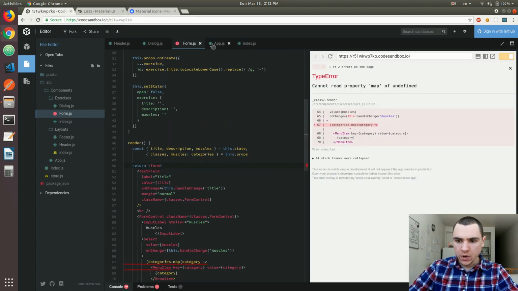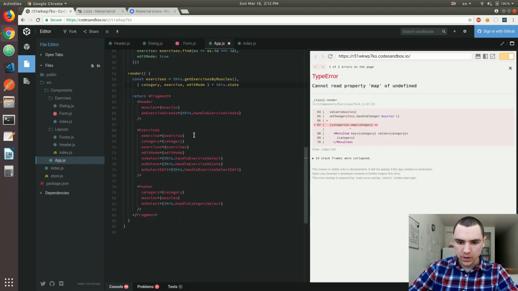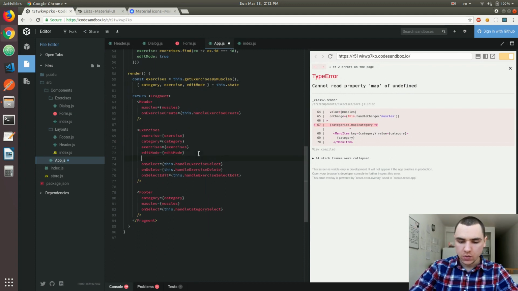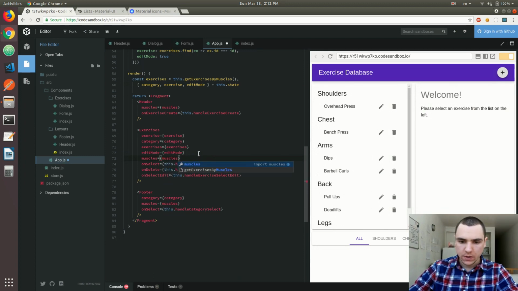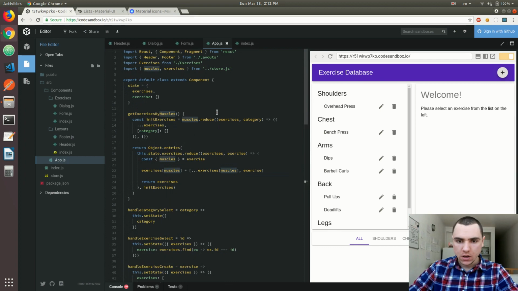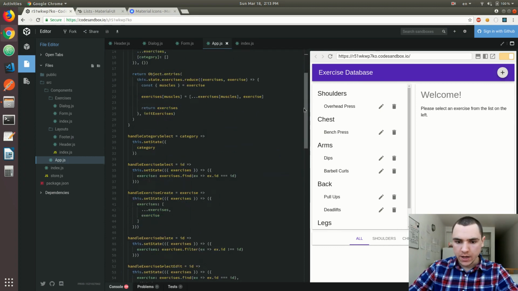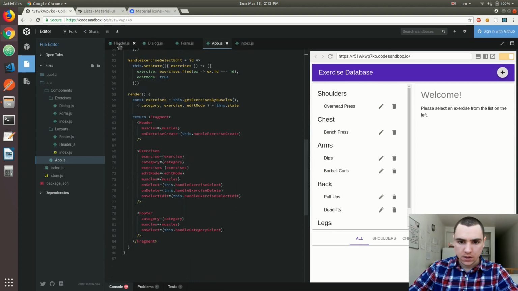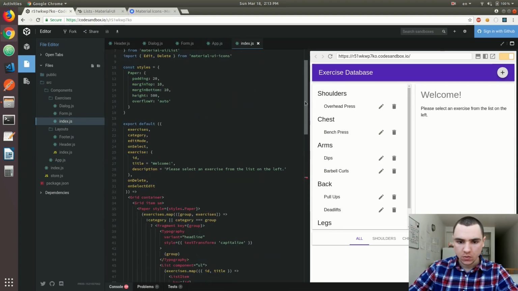And then to map through the categories, well, of course, we're going to need to pass them down to exercises. So what I'll do is I'll pass the muscles from app.js, like that. The muscles, if you remember, they basically refer to the muscles at the very top coming directly from the store. We're going to pass them down to exercises, and then the exercises component is going to need to receive them through props.